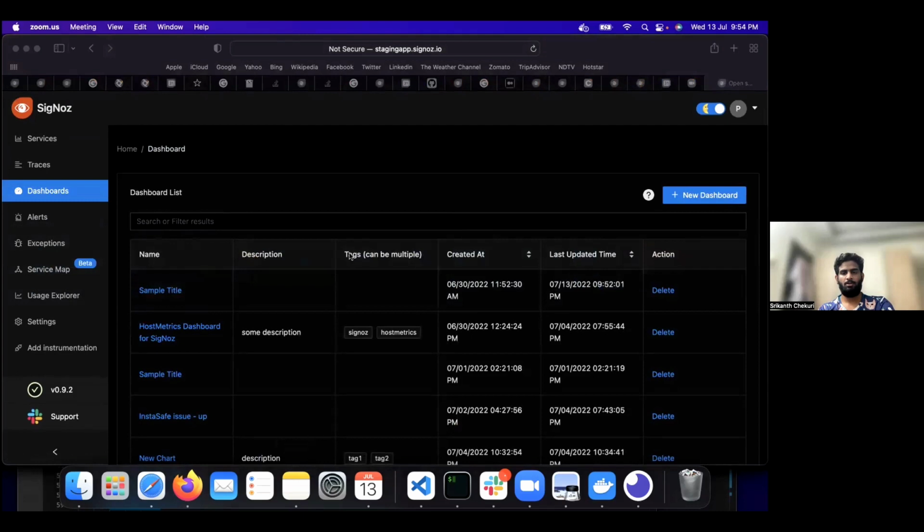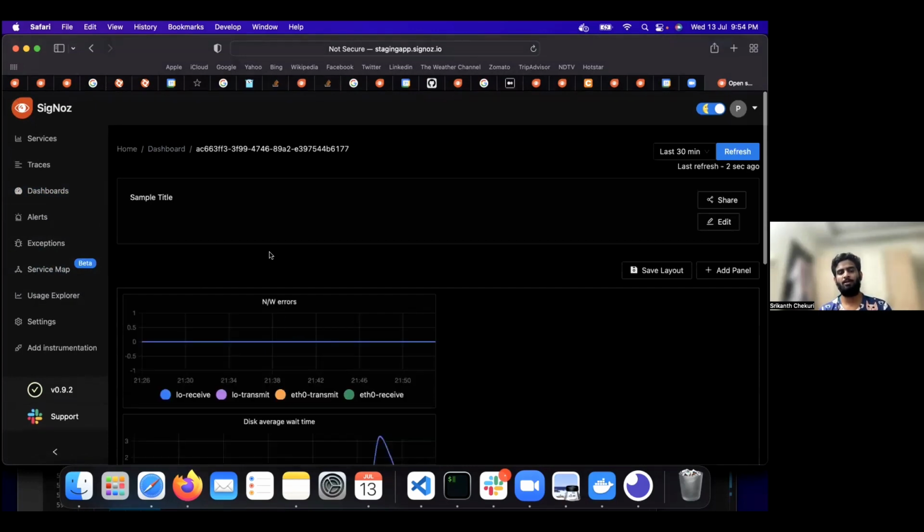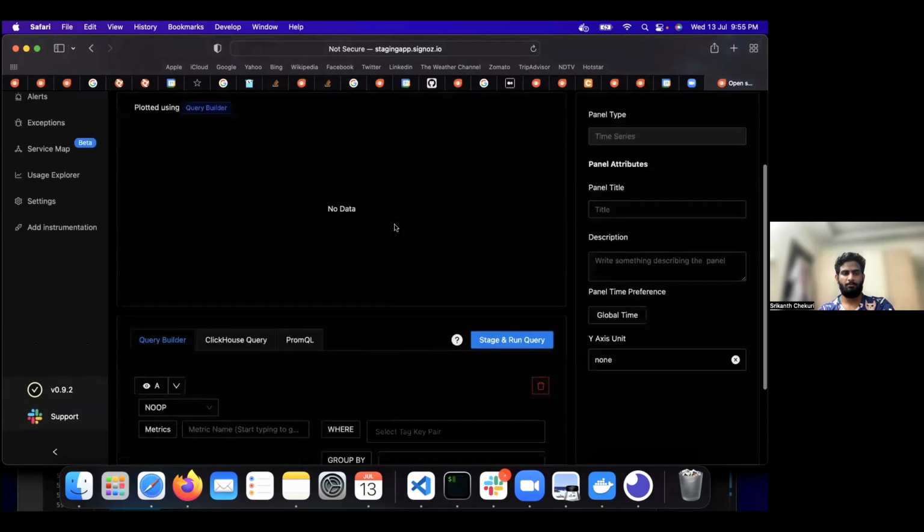So let's see. Sorry. So that's host metrics, you looking at the host metrics and they are looking fine. Now you are interested in, let's say, application metrics. Like what's the number of requests that my service is receiving? If it's receiving errors, what is the number of errors happening on my system? What's the average latency on my system, right? So that's the application metrics part of it. How you could plot those metrics, we will look at them again.